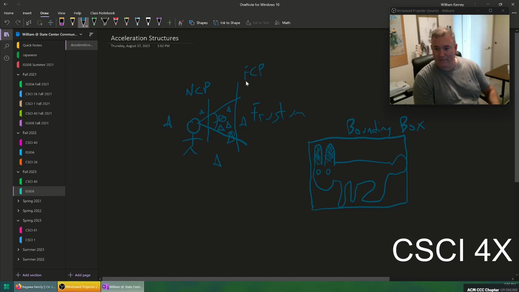Now, why does this help? Well, it's really easy to tell if something's within a bounding box or not, or to see if the bounding box is outside of, let's say, the view frustum. Instead of having to do this frustum culling check for all million, let's say we've got 1 million triangles inside of this beautiful bunny here.